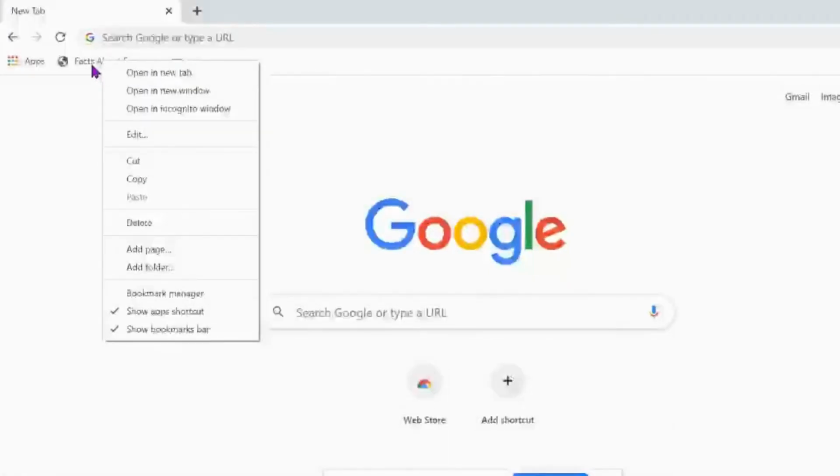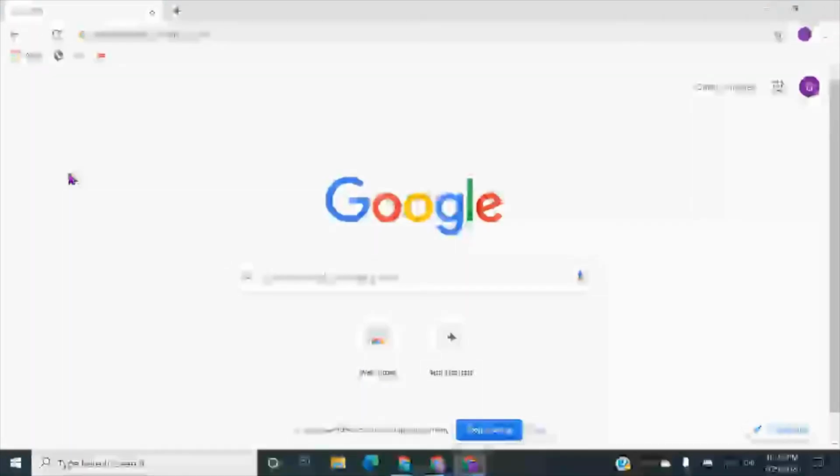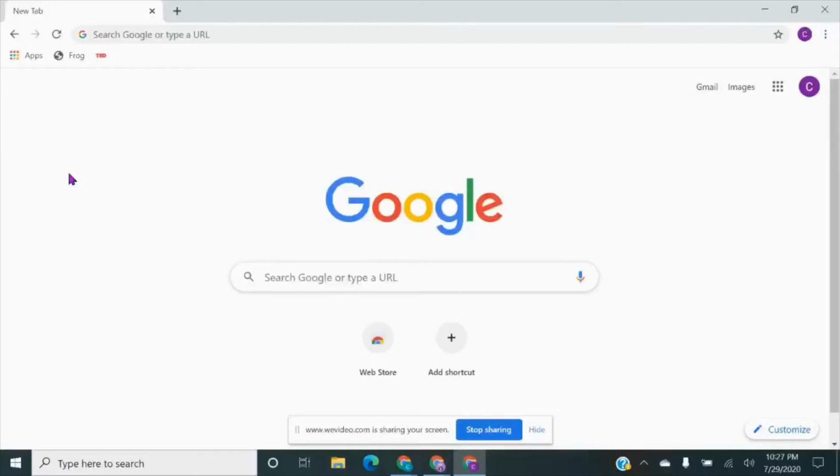I'm going to do the same thing with this frog web page. So again, I'm going to right click, I'm going to scroll to where it says edit. And this time I don't really need that whole name. I'm just going to say this is the frog site and go ahead and click save. So in that way, you can put many more bookmarks across the top of the page. This can be handy both for yourself and your students, because you can go ahead and put math websites or textbooks across the top of the screen where it's easy for them to get at instead of having to click further into bookmarks.